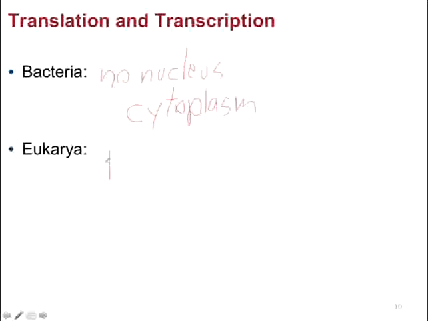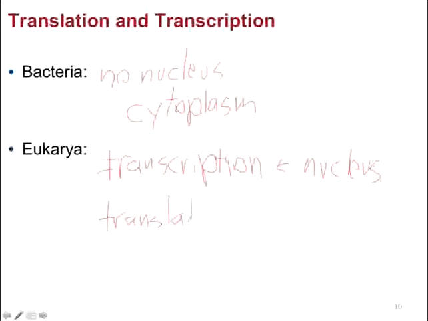Whereas eukaryotes have transcription that occurs in the nucleus. And so does RNA processing, as we found out from before. And then, of course, in the cytoplasm is where we're going to have translation. Translation, nice blocky letters. And that's cytoplasm, where the ribosomes are. It's done by ribosomes. A very interesting font I've designed here.